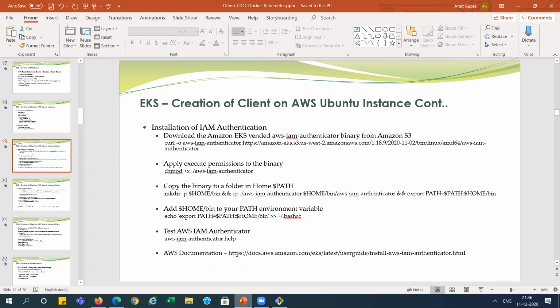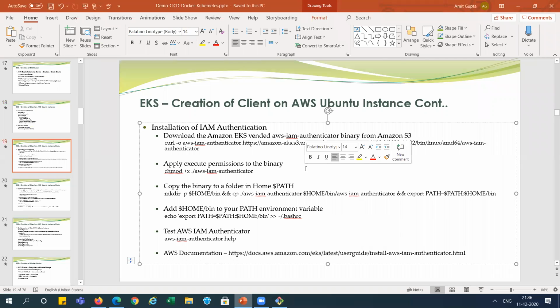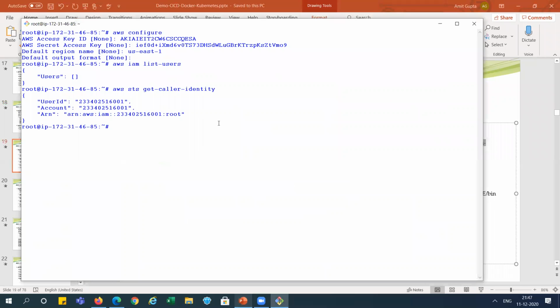Now we need to install the IAM authenticator. First, we need to download the AWS EKS authenticator binary from Amazon S3. For all these installations, I referred to this documentation, which I mentioned at the end here. You can go and see the installation steps for other servers. So I'm just copying this command first and running it here.